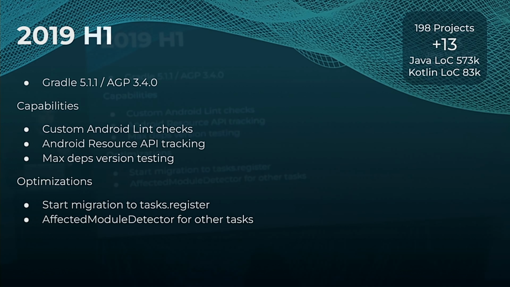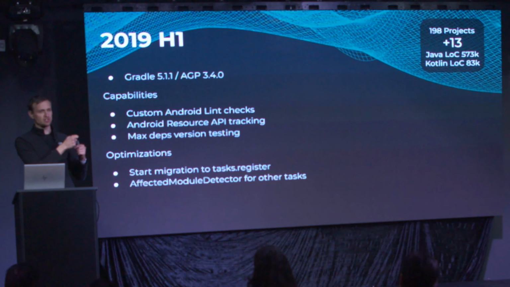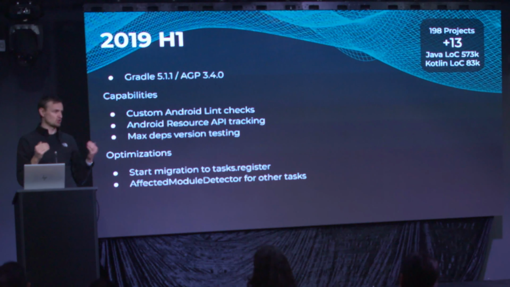We started doing max depth version testing, by which I mean normally we pin our libraries to use the lowest version of a library dependency we can. But of course that exposes us if someone goes and removes some API, and you don't want to break on it, right? So what we do is we dynamically have a separate build that swaps in the tip of tree dependency, like at head, and being able to do that testing makes sure that we don't break ourselves that way.